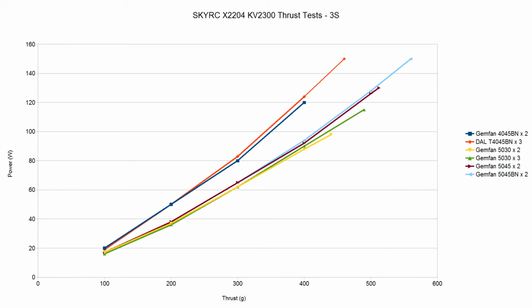Our most efficient, so the longest flight times, are the Gemfan 5030x2 in gold right down the bottom. Obviously, you're not getting the maximum thrust out of that. That's a trade-off though, for the longer flight times. If you are looking for more thrust, the most thrust was actually obtained from the Gemfan 5045 bullnose at 560 grams, versus only 440 out of the little Gemfan 5030x2. So it really depends on what your priorities are, but all across the spectrum, the motor delivers decent thrust without drawing too much power. I'm suitably impressed. We'll have a look at 4-cell props now.